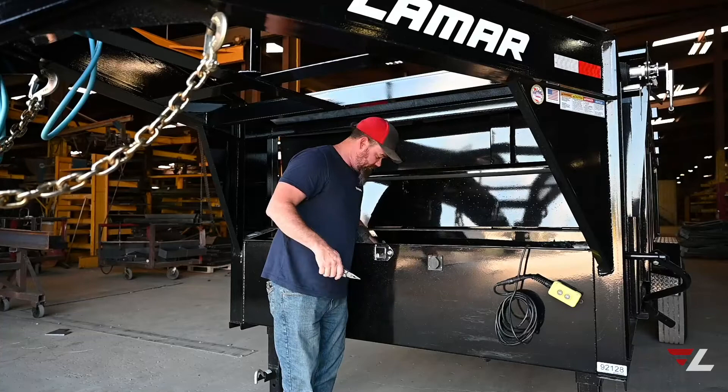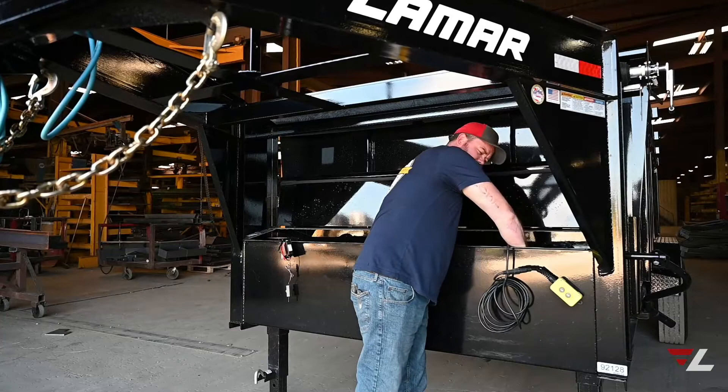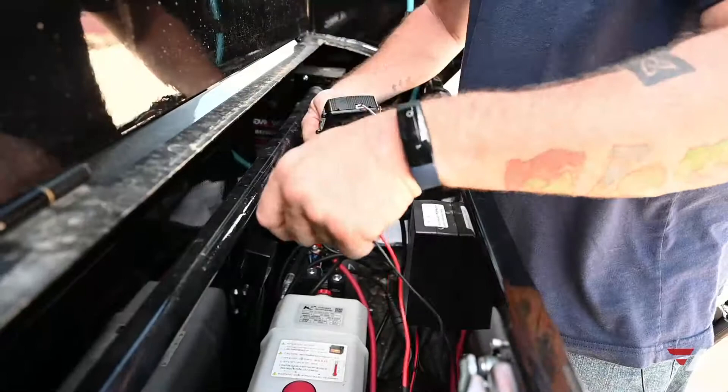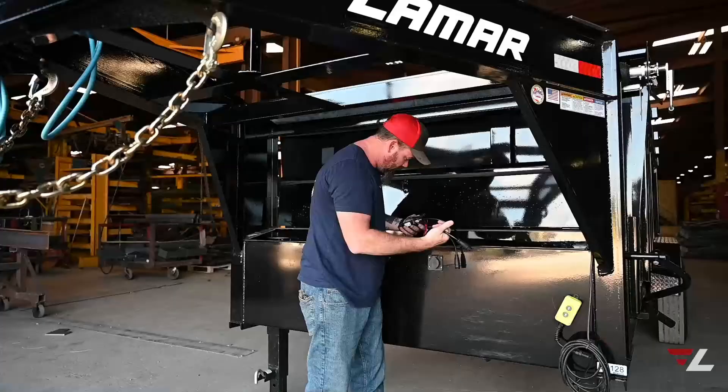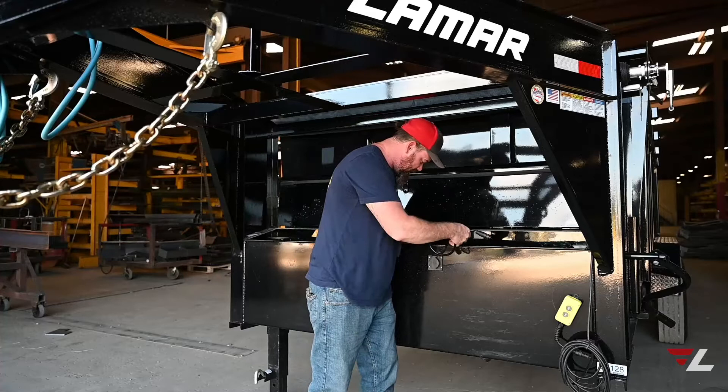Take your corded remote and unhook it from the pump just like that. In an actual installation, you would have sticky tape on the back side of this and would install it to the side of the toolbox. We're not going to do that today — we'll put this one back on the shelf. Then you take and put your box in.